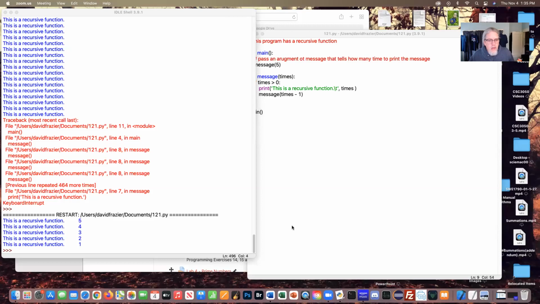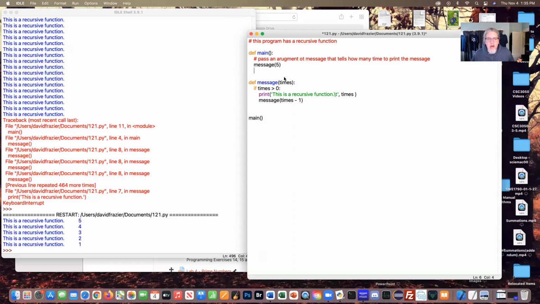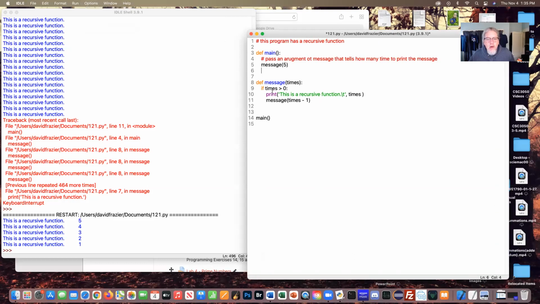Make sure I'm sharing the right thing. Yeah, so when this is false, we just fall out of this function, right? There's no return because it doesn't need to be. We come back to the next line from here. Let me turn on the line numbers. So once this hits 0 and line 9 is no longer true, it's going to drop to line 12, which is nothing, so it returns. It's going to return back up to here. And when it hits here, it's going to go to line 6, and there's nothing there. So we're done. We can even print out here that we're done with recursion.